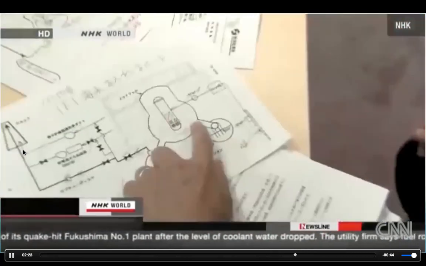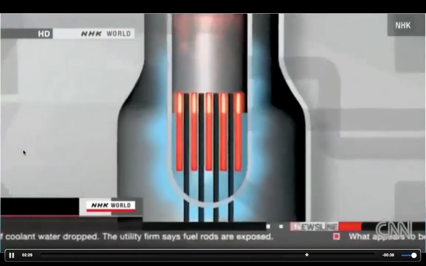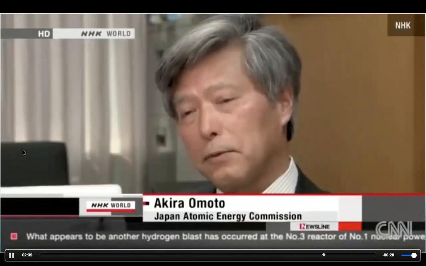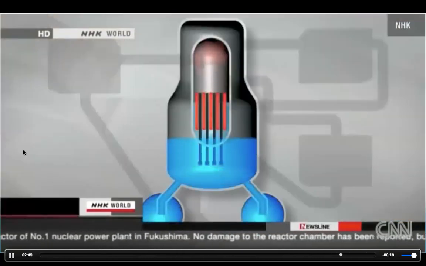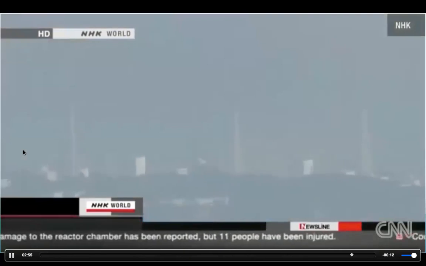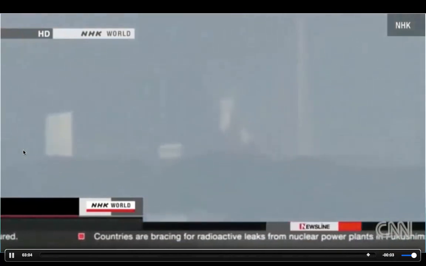Professor Akira Omoto of the Japan Atomic Energy Commission was involved in construction of the Fukushima plants. He thinks the cooling water somehow leaked from the reactor. The reactor's coolants must have leaked somewhere in the building. We thought we had taken adequate precautions for a tsunami, but what happened was beyond our expectations. To forcibly cool the reactor, seawater had to be pumped into it and the containment vessel. Similar failures and a huge explosion also hit another reactor at the plant on Monday. Once again, nature has challenged man's best efforts.